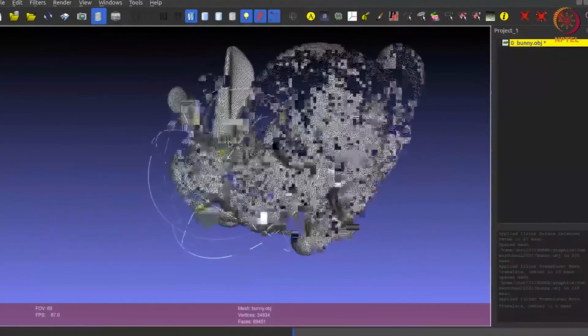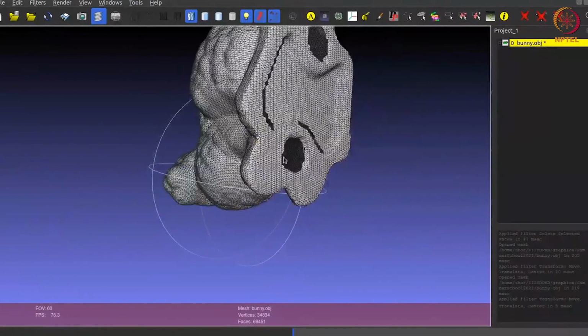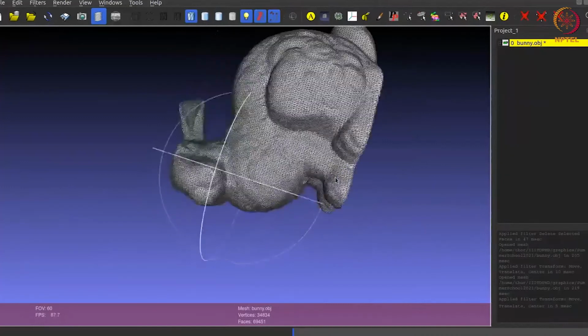Hole filling is important because, let's say I want to define an operation, but points are missing here. They're discontinuities. I would not want that. I would want a smooth operation to be performed.